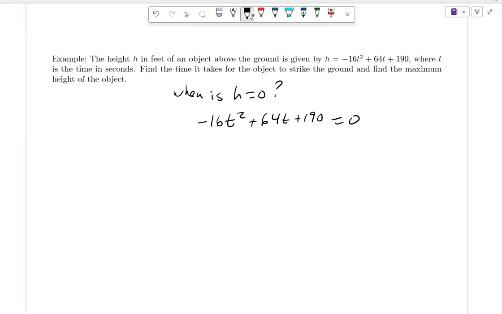Pardon me, goodness. So either we want to try to factor it or use the quadratic formula. Either one will work. If you don't see how to factor it right away, you can always use the quadratic formula, right? So what is your quadratic formula? It's a good review because we'll need to use it later this semester as well. What is the quadratic formula?